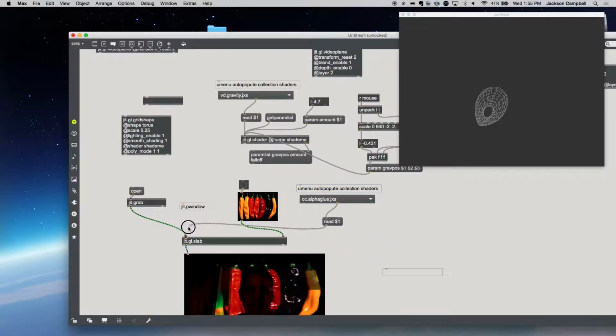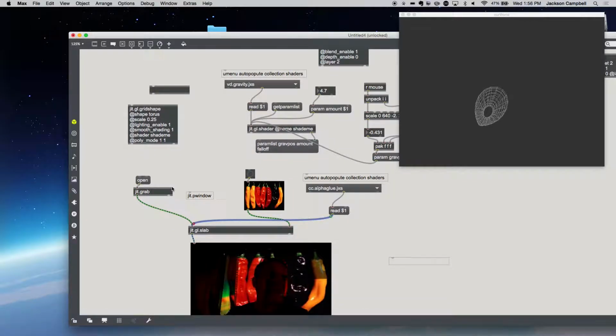Yours isn't working? Oh, sorry. Did you hit send the open message to your grab? Yes, I did. Okay. Maybe it's my computer camera or something. I don't know. Is your light on? Yeah. Should be sending. Do you have a JIT.pwindow? Yeah. When you pass it straight into the pwindow, do you see your camera? Take it off. Just delete the slab, or actually just delete that connection. Okay. And put it straight into it.